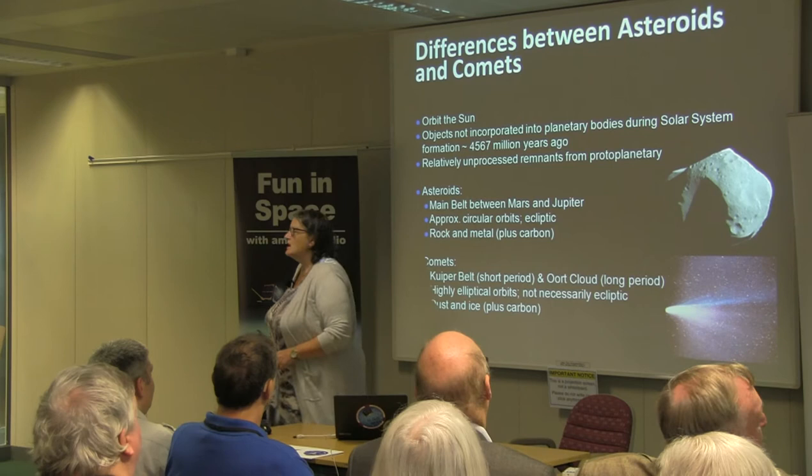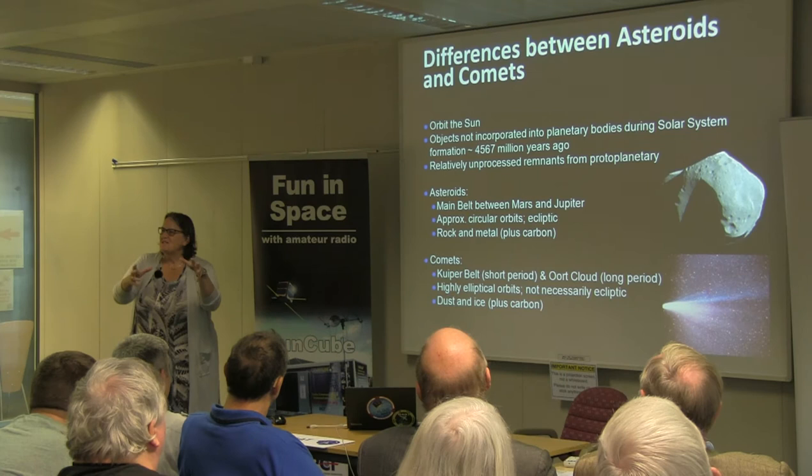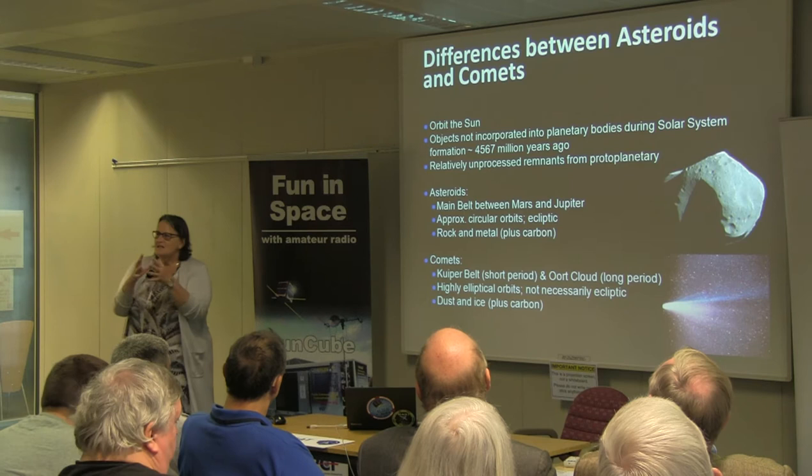And that's why we want to study them, to see how much and what type of those building blocks were present. So I've talked about asteroids and comets, and they are different objects, but they are related. A distinguished colleague of mine many years ago described how we now think of asteroids and comets. We used to think of them as if they were animals in a zoo. You had asteroids in one cage, and you had comets in another cage. Now we think of it more like a safari park, where the animals roam free. But you might want to have the asteroids in this field and the comets in that field, where they can diffuse together. So there isn't the clear-cut distinction that there used to be.